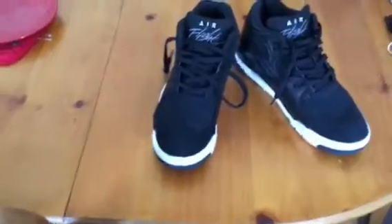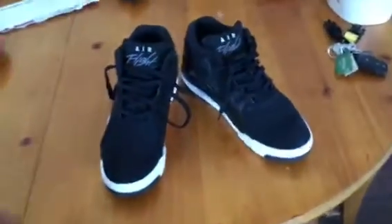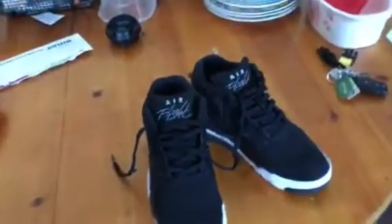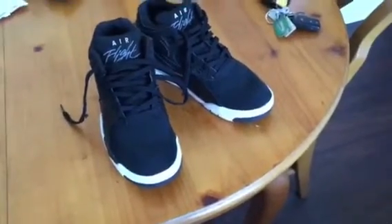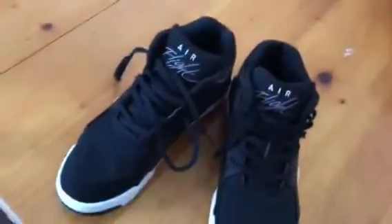I got the insoles in there but they're gonna come out. This is a dope shoe. If you like Jordans or Air Force Ones like I do, I think you could appreciate this shoe — it is low cost. If you don't want to wear Air Force Ones or Jordans all the time but those are your favorites, bam, you got the Air Flights as another one in the mix you could rock. I rock Air Flights, Js, Air Force Ones, I do have some Chucks — I try to expand my horizon as my girlfriend puts it.